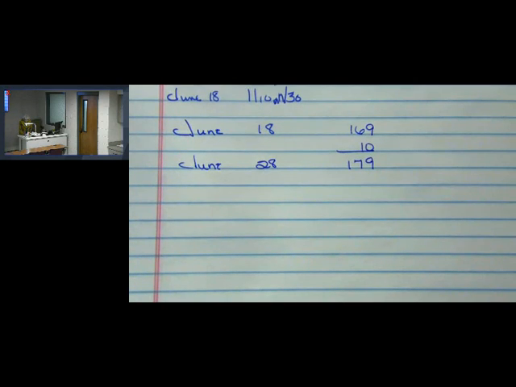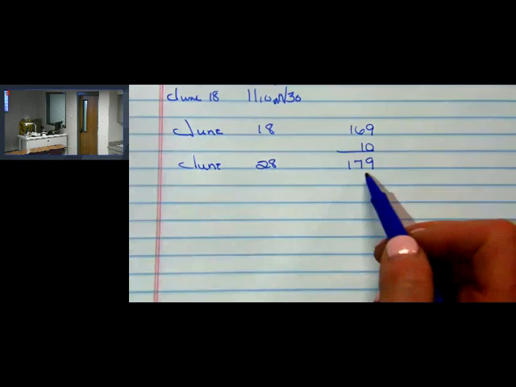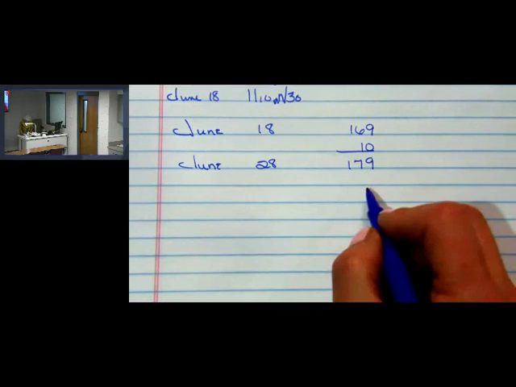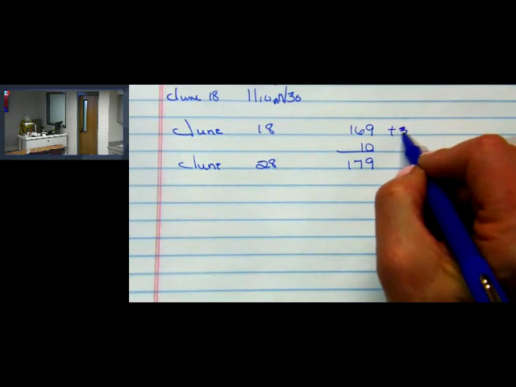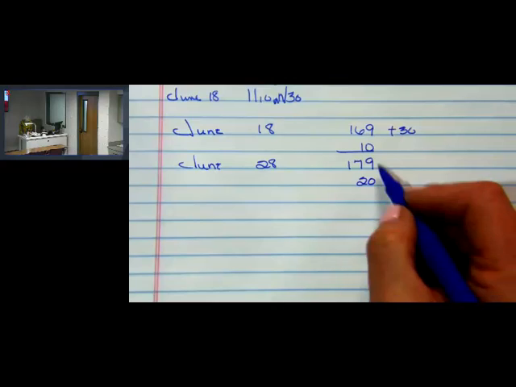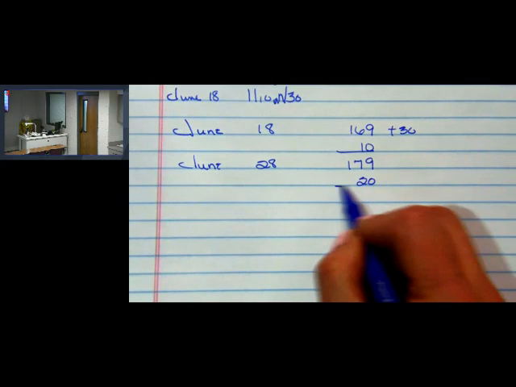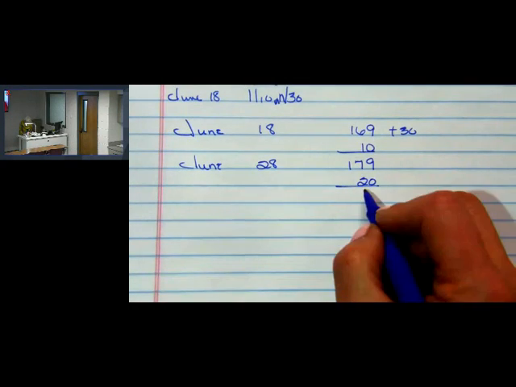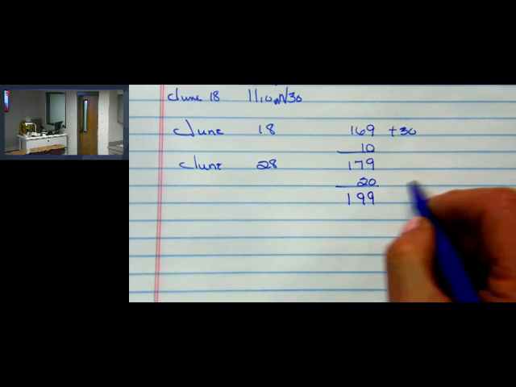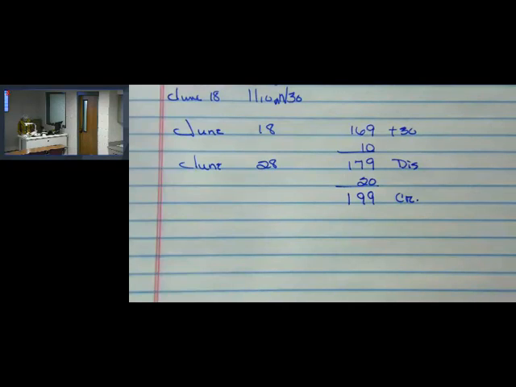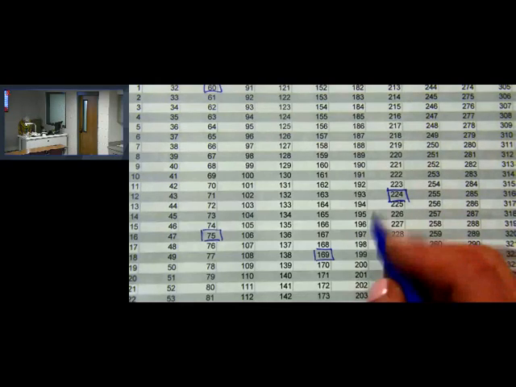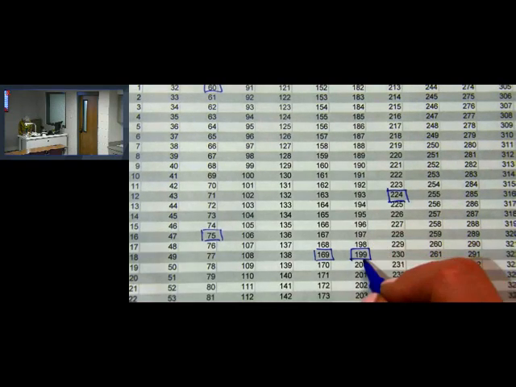And then again, you can take 20 more days to get to the end of this. So I want to look at my credit period here. It's going to be 30 days from the invoice date, or 20 more days from here since I've already taken up the first 10. So my credit period is going to end on day 199. This is my credit. This is my discount. Day 199 on my calendar, here we go, is July 18.